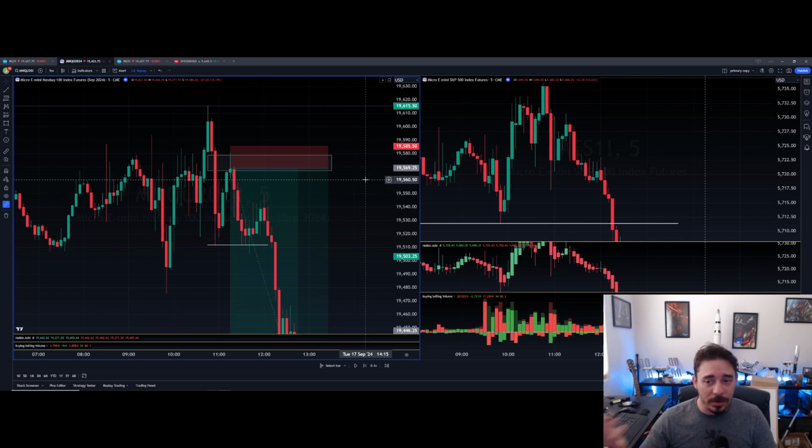Now, obviously, I'm on my micro account, but that's perfectly fine because this is helping me build conviction and experience. So, fantastic trade. I feel really good about it. And that was it. It was my one and done trade. I didn't take any other trades today. This was my only trade that I took today.